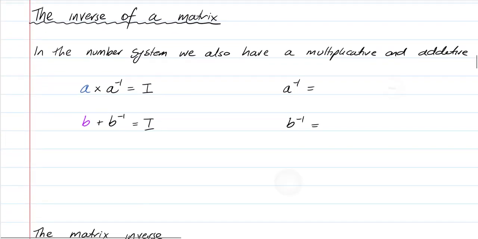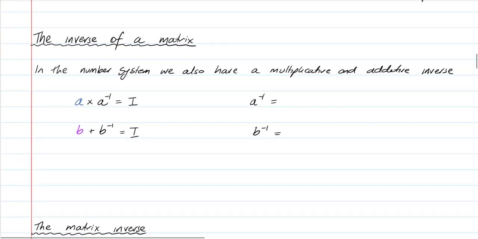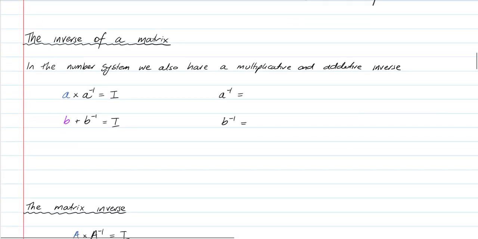Okay, now let's talk about the inverse of a matrix. And again, we have inverses in our number system. Things get a bit funny here, so we have to be a bit careful. But for the number system, we don't have to be too careful because we know how this works. So inverses are numbers that bring us to the identity. You've seen this and dealt with them before, and inverses are really important because you use them in equation solving. So if we have a number A, what do we multiply by to get to the number 1? Well, we multiply by 1 over A.